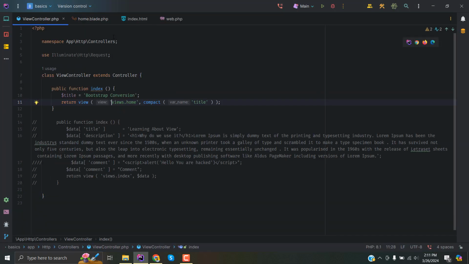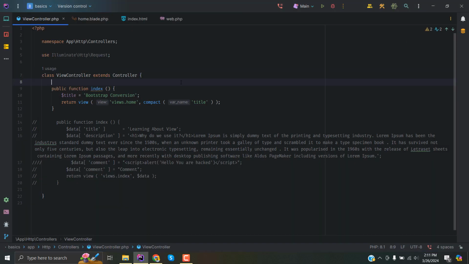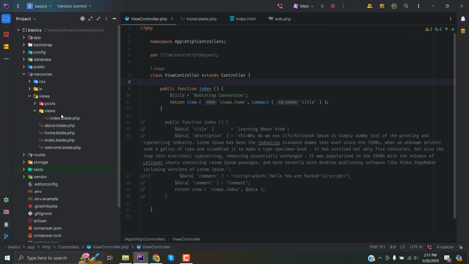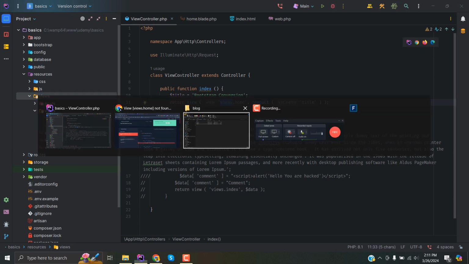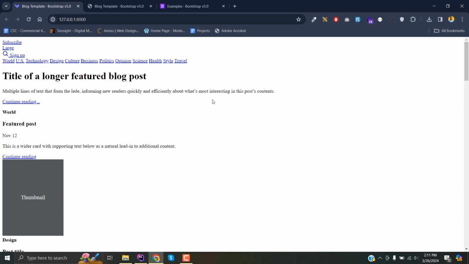It says views.home, resources, views, home.blade.php, somehow it says this is not found. The reason is maybe, let me see. So we have the views. Okay, so we have the home here. Let's move this home inside the views directory. Now we see the content, but as I said, it's broken.